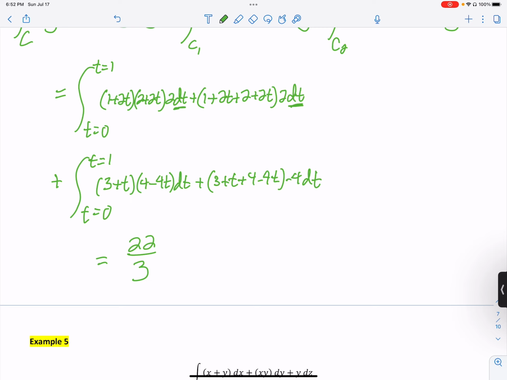If you need help working out, just multiply and add everything together. You could even, if you wanted to, put an integral in here, right? Since we have dt's, you could do that. I trust that you can do that because this is just Calc 2 at this point. Just work it out to get 22 over 3. Once you get it to this point, if you wanted to plug it all in your calculator, 0 to 1, and then just put everything that's in the integrand with dt, you could do that and let it do it all for you, meaning you're going to put this plus this with one integrand, 0 to 1, dt, and just distribute and add everything together. But only one dt and one integrand.